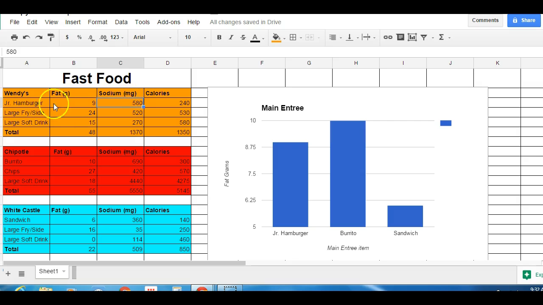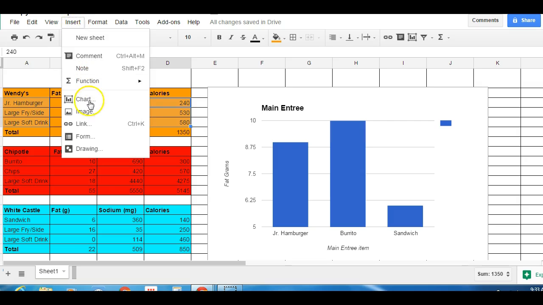So again, that's where I need to now decide how am I going to select data. I could click on junior hamburger and select down, and then on calories and select down, and you can see if that works. If that doesn't work, you could click on junior hamburger, click over here, and I'm holding down the Alt key, and notice I'm not clicking all over the place. I'm going left to right, all the way down. Now, for this particular type of chart, I happen to know that I need to click at the top and drag down, and then hit Control and click at the top of calories, because that's what I was asking about, and drag down again while I'm holding the Control key. And now I've selected these.